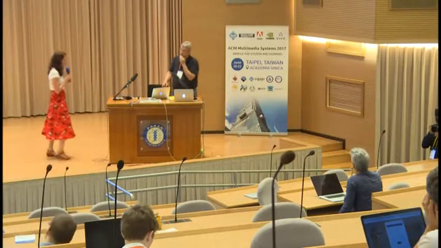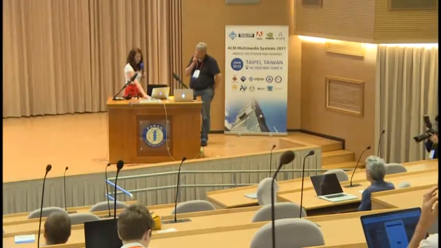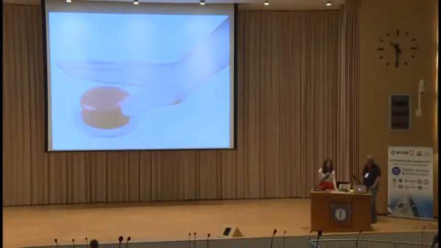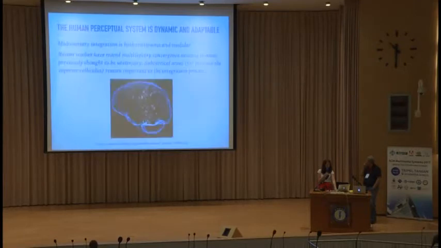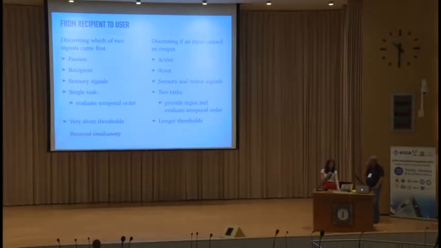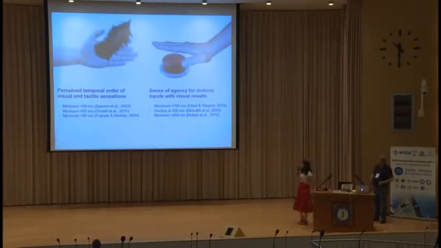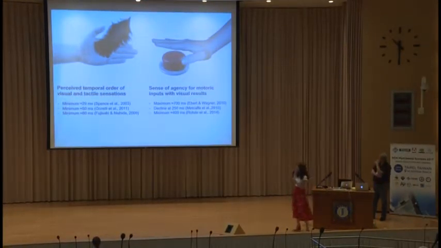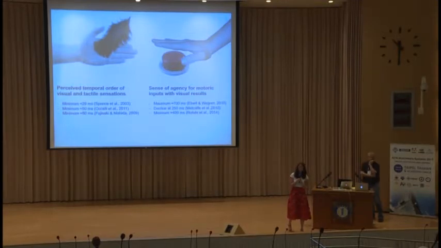Certainly. I guess I had one slide, and at the most sensitive, that's why we look at the tactile modality rather than at motor interactions, because that's the most sensitive threshold you find. Where did I put it? There we go. And I only found one study that could yield values this low, and that was the one by Charles Spence and his colleagues. So at the very minimum, feeling something here and then seeing something, that's 29 milliseconds. You will not find a neural process that's more rapid than that.